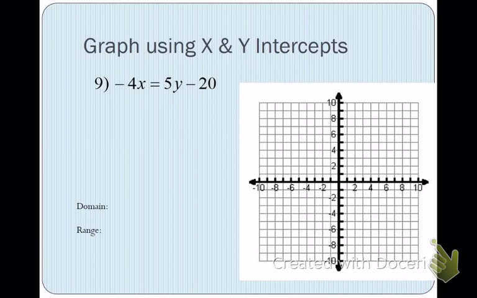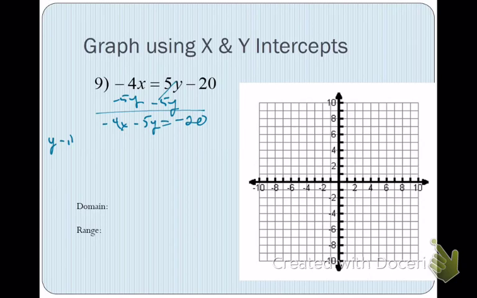All right. Well, first of all, did you realize this was not in standard form? We have to have x and y on one side, constant on the other, so we had to subtract 5y from both sides to make that happen. If you didn't realize that, go ahead and stop the video now and get that done. It might change what you do, so it might change your x and y intercepts in your graph, so go ahead and change that as well, and then start this back up to see if you're right.